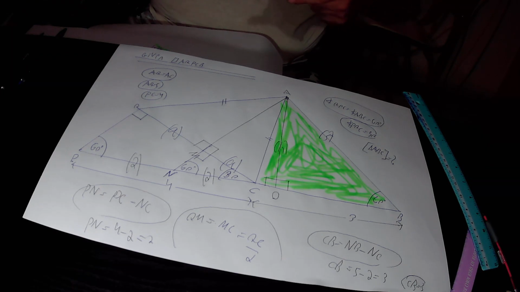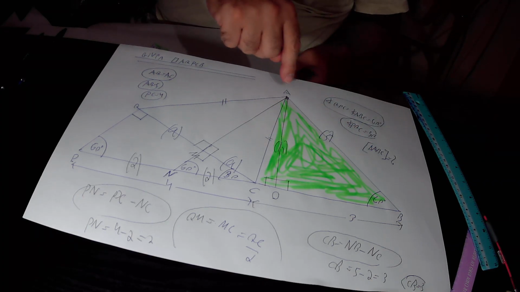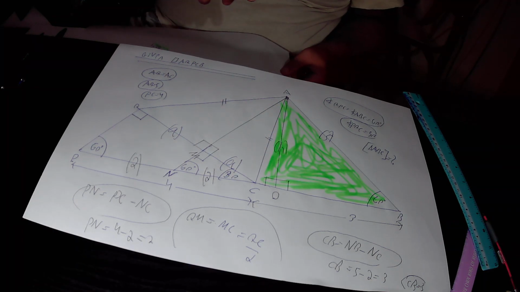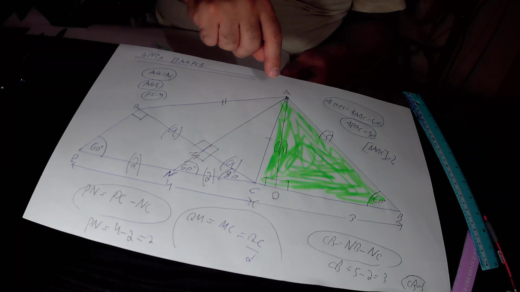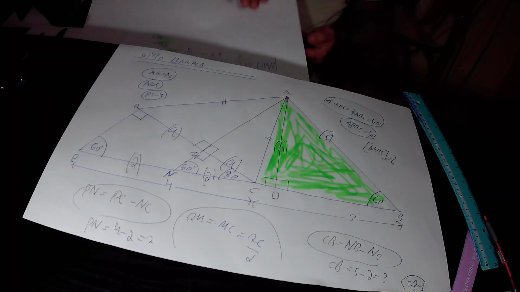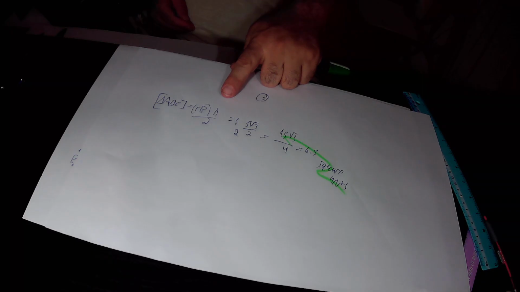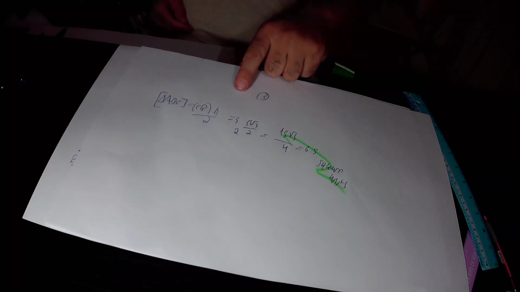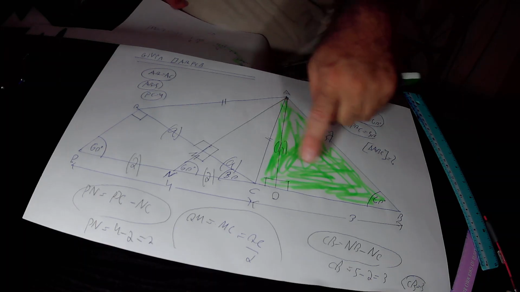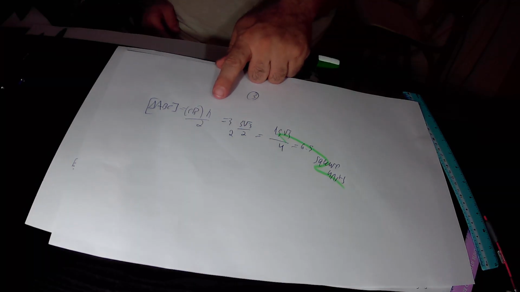The area of any triangle equals the base of the triangle times the height to the base over 2. So the area of this green triangle ABC must be equal to the base CB times the height to the base CB, that is h, over 2. Why is the height h? Because it creates 90 degrees with the base.